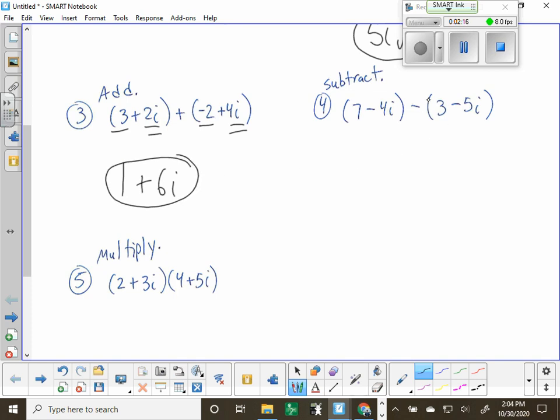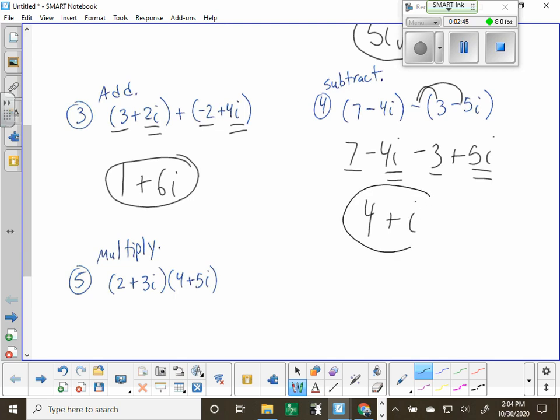With this one here, you need to distribute the negative. So a negative times the 3, or like -1 times 3, is -3. And then a minus times the minus right here is actually plus. So it's plus 5i. Drop this down, 7 minus 4i. Then we collect our like terms like we did before. So we're going to put this and this together to get 4. And then -4 and 5 is positive, minus 4 is 1, so it is plus i. So it's 4 plus i.